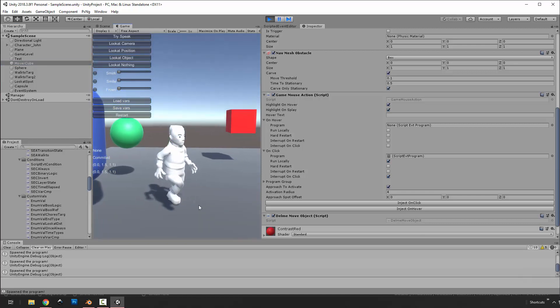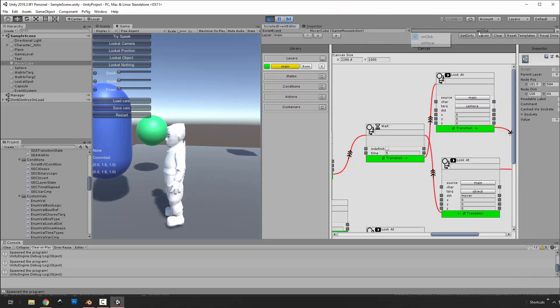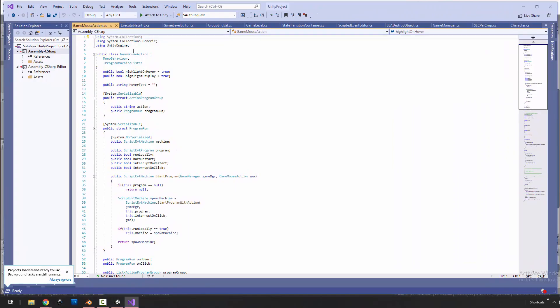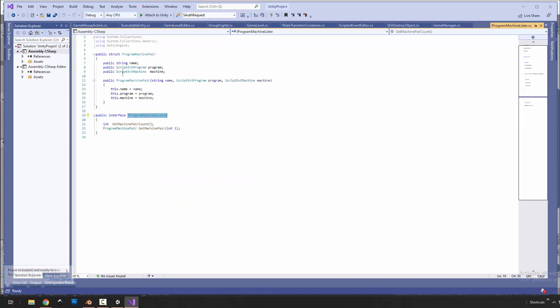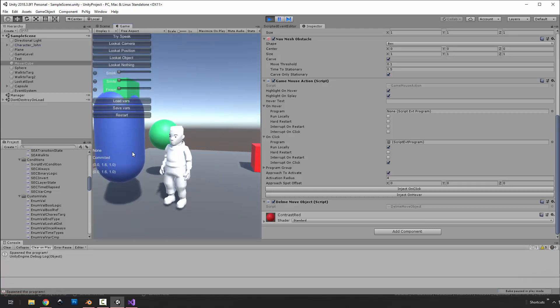The program isn't written to detect the interrupt as a state machine node — it's actually just a little setting. If I had a program here I could view it because it's based off an interface class describing how many programs you have and what they're called. So I can click here and view the entire array — find the script, go to edit script. It has how many state machines it has, what they're called, and if they're running, what the current one is.